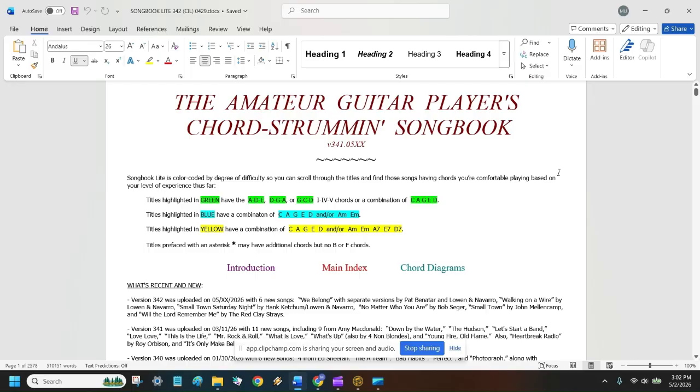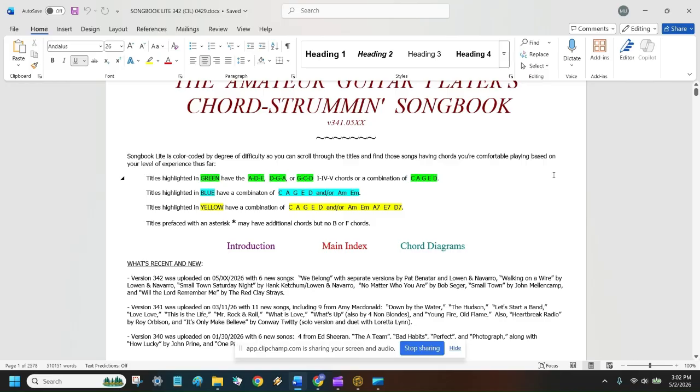For this light version, this beginner songbook, I've gone through all the titles and color coded them by degree of difficulty, or by what chords are going to appear in there. For example, green is just your common 1, 4, 5 chords: A, D, E, D, G, A, G, C, D. Blue ones add A minor and E minor, and yellow adds the dominant sevenths, A7, E7, and D7.